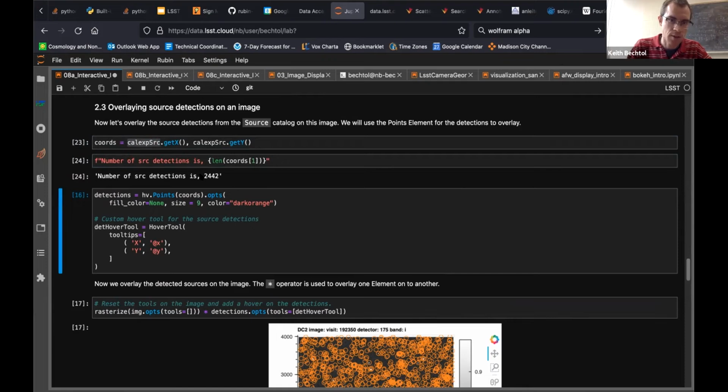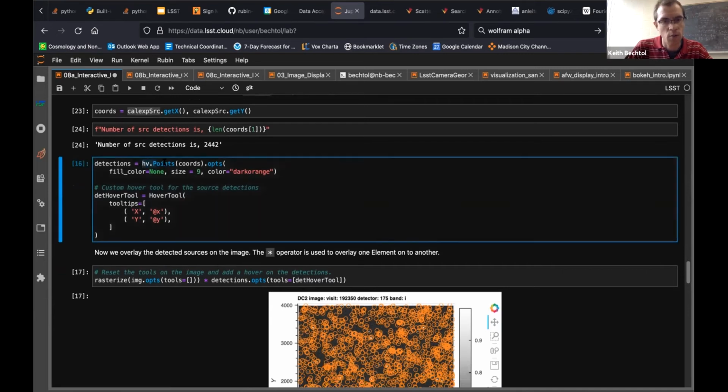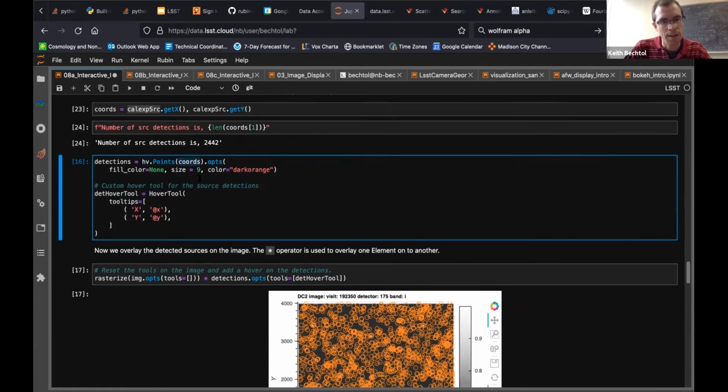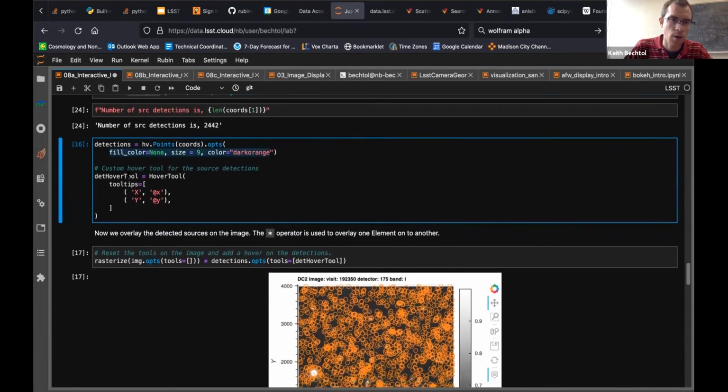In this case, we can see there's about 2,500 individual sources detected. Now we're creating a Holoviews object that's going to render these points. We're feeding in the coordinates, in this case the X and Y instrument detector pixel locations. We can specify the options for how this is going to be rendered, and we can also make a custom hover tool here.